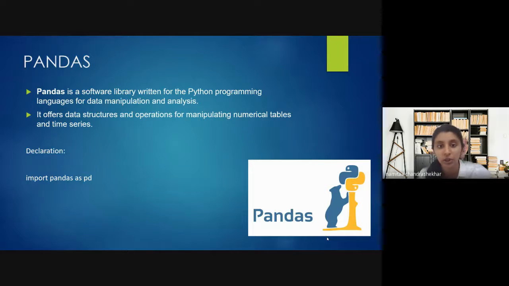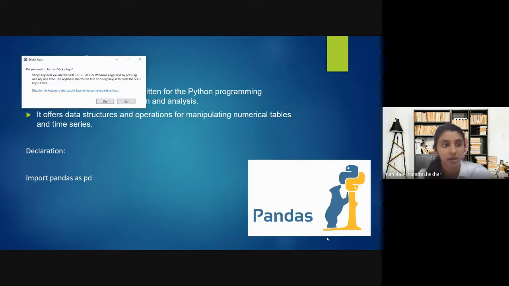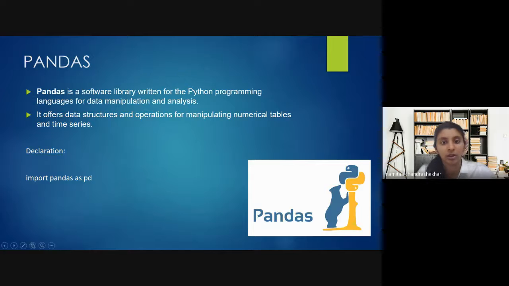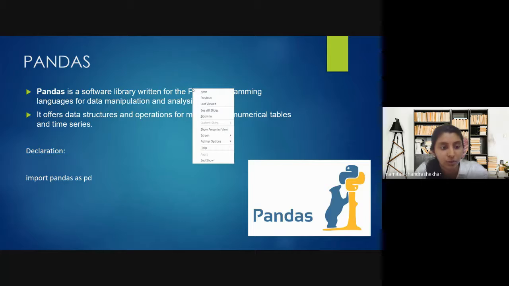It's not necessary to know literally all the functions present in the library, but it helps us in manipulating data a lot. And this is the declaration required for Python: import pandas as pd. This is what we use.